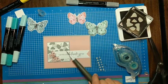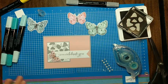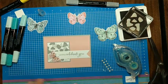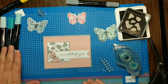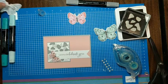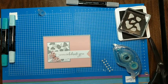So I will also put that one on my blog tomorrow, and that way, hi Liv, hi Jenny, that way you can see it totally done. And who thought with all them beautiful butterflies I would start out with our little homemade stamp, but it was just too cute not to share. And then also on my blog tomorrow, you will see the other one that I wanted to show you when I use my Stamparatus repeatedly. So you will get a little surprise on that one because I always share the video on Wednesday, and I put that on there. So I will also have the special on there, so you will get to see.